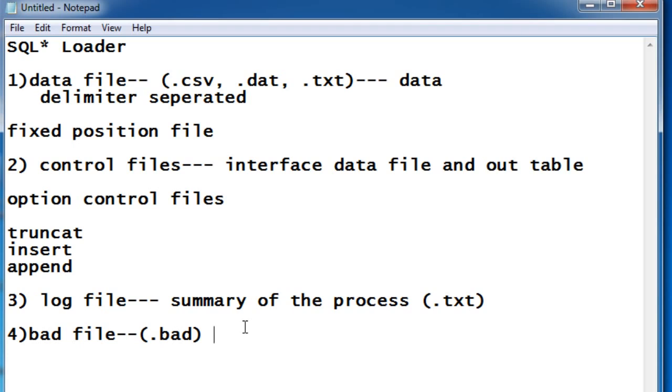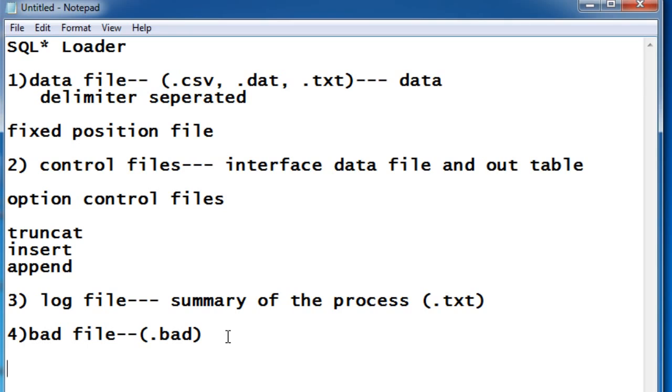This file is also automatically generated when we are doing the SQL loader process. Whenever some data is not loaded into the table, such data will be in this bad file.